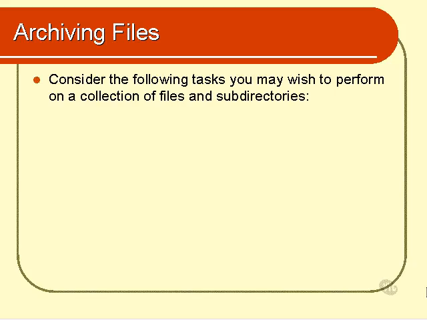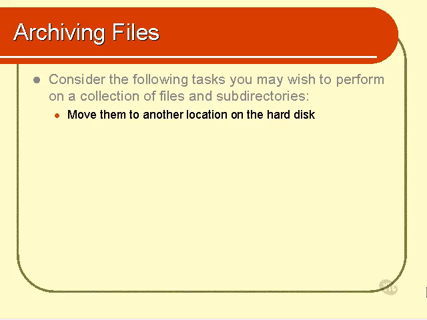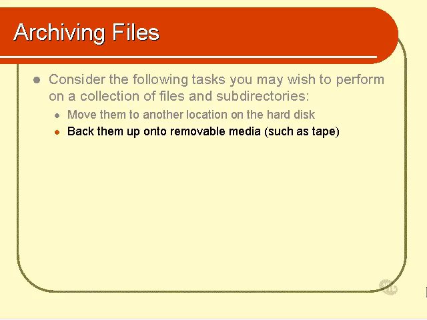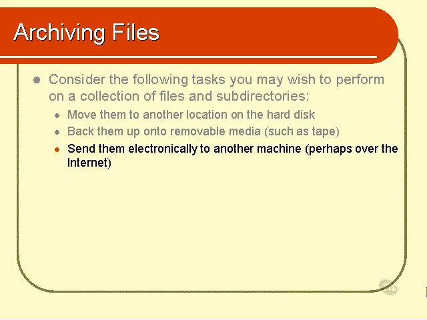What might you wish to perform? Well, you might want to move them or copy them to another location on the hard disk. In other words, you might want to duplicate the entire branch, the entire directory tree that you're in. You might want to back them up onto some removable media, such as a tape or a disk. And finally, you might want to send them somewhere electronically, maybe via email, maybe via FTP or something, to another machine. All of them as a unit, not individually.